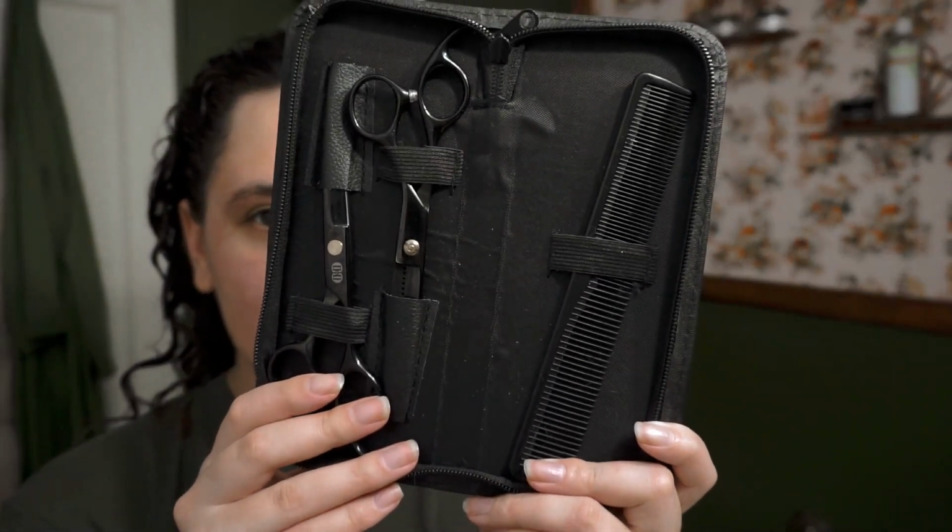Moving on to the haircut, I got these shears on Amazon. Don't use regular kitchen scissors or craft scissors, please. Get a pair of shears. They're not expensive. I think these were like $12, but they come with regular shears and thinning shears and a comb, and then they also came with some clips and such. So I am just going to put the conditioner in first.